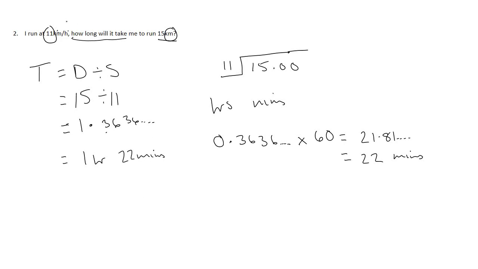So normally with our distance and speed calculations, we needed to change the time in hours and minutes to decimal time. With the time calculations, you'll typically have to change something in decimal time back to minutes. And you do that by just multiplying the decimal part by 60. And if you're confused by that, go back and watch our video on converting between hours and minutes and decimal time.